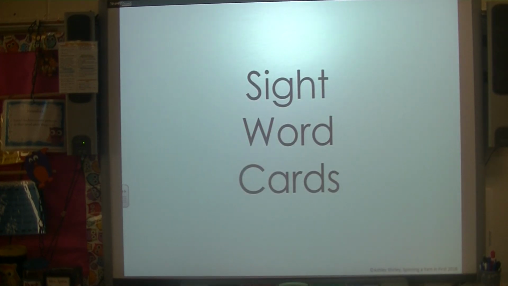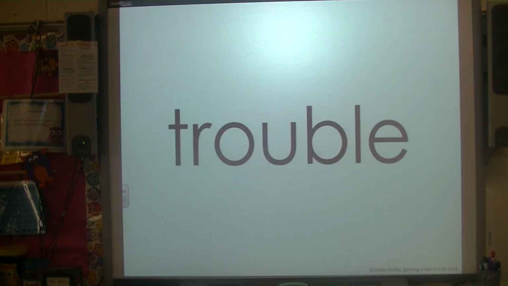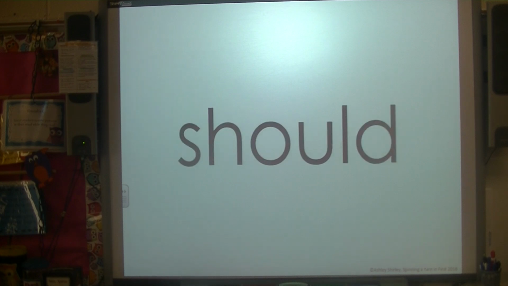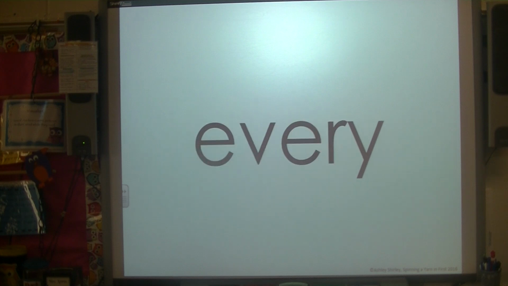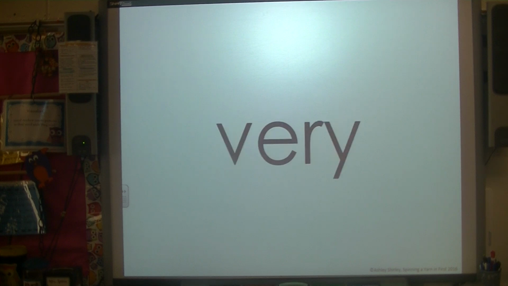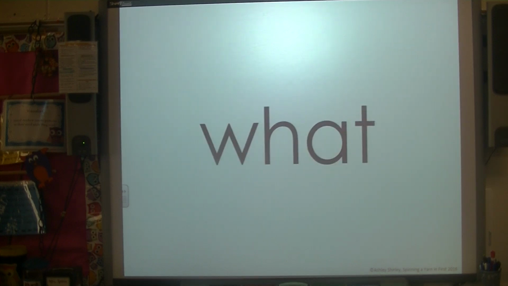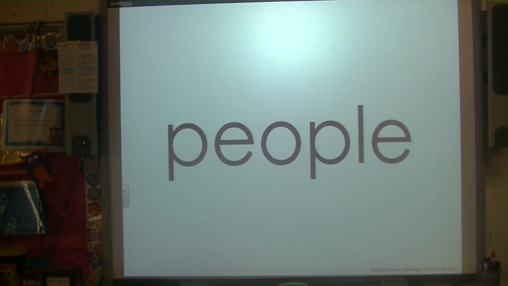Sight word cards. Read these words the fast way. None. Trouble. Don't. Buy, which means to purchase. Should. Many. Today. Every. Says. Put. Very. Any. What. Come. Full.